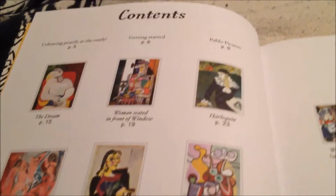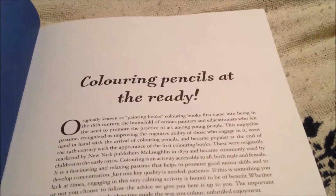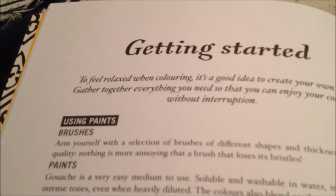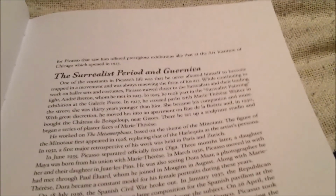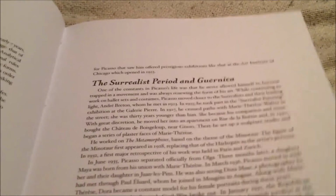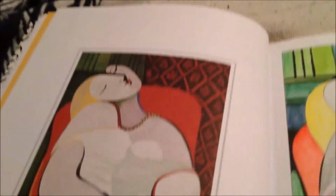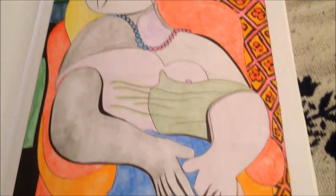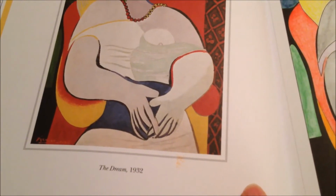What I like about this one is it gives you the original painting to use as inspiration. And it talks about using different mediums in it too, including paints and pencils. And it talks about Picasso in the art form. Now in this one here, I used my new watercolor pencils to try them out. And there's the original there, called The Dream.